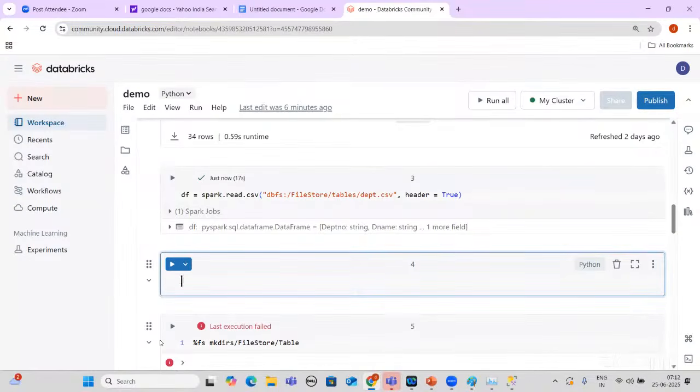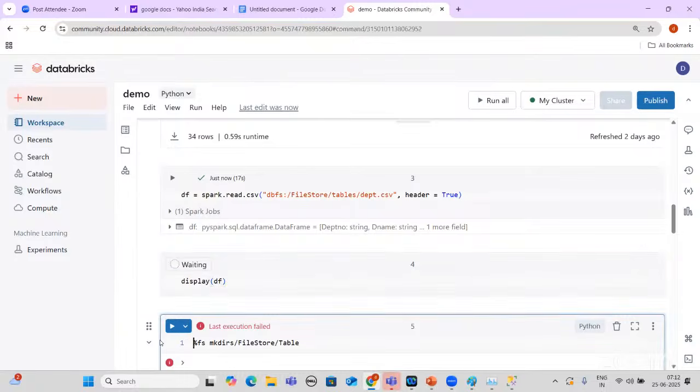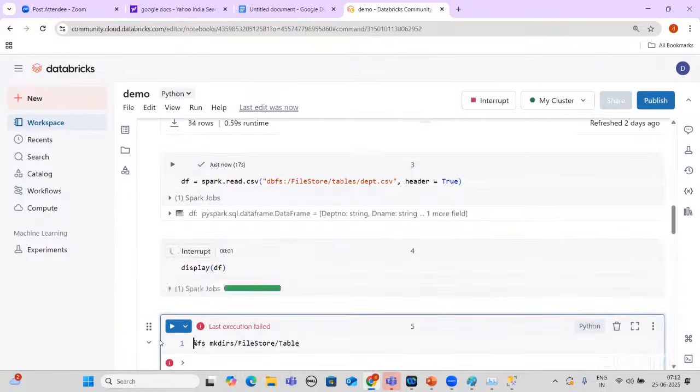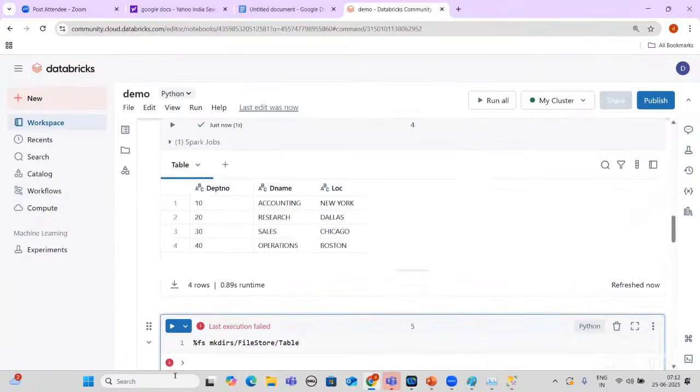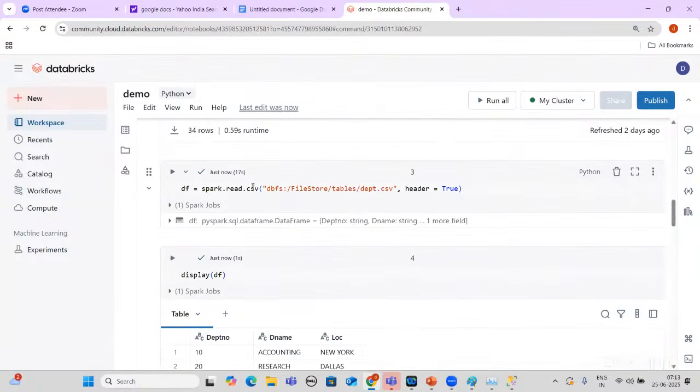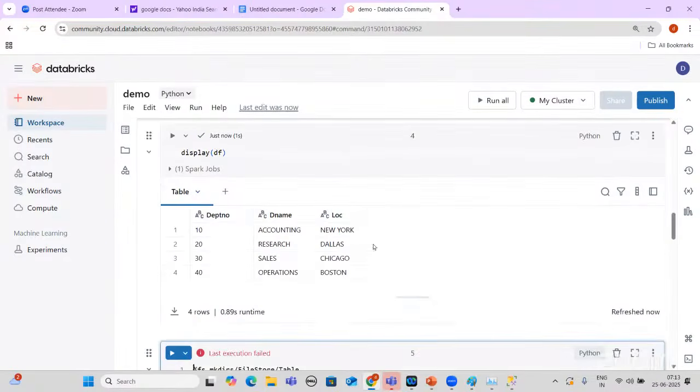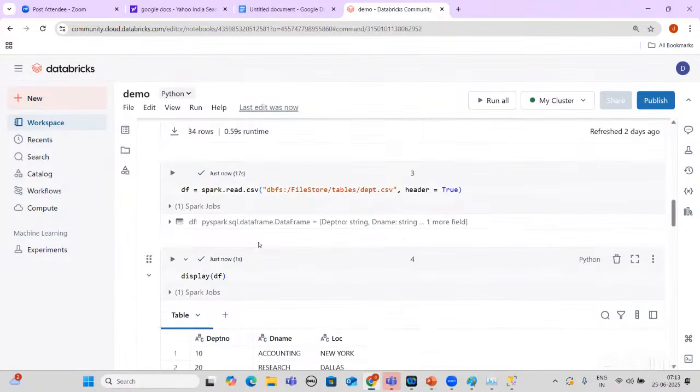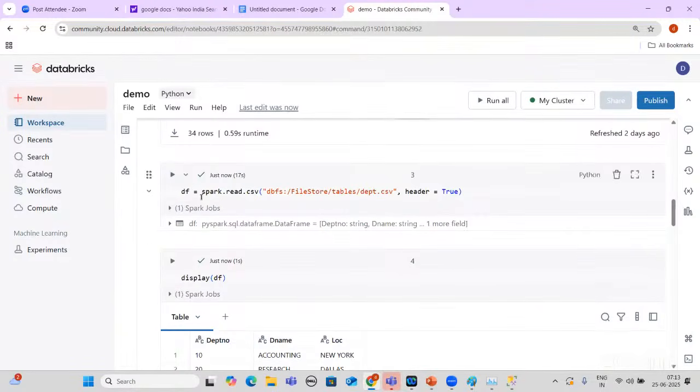We have the display function, display(df). See, this is the data you are having here. This is the path I have given, and for this path, this is the data I'm having. It is displaying the data.